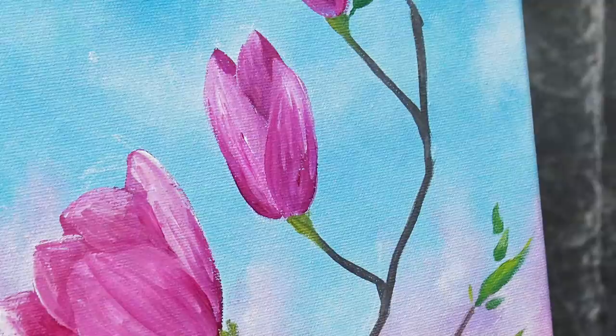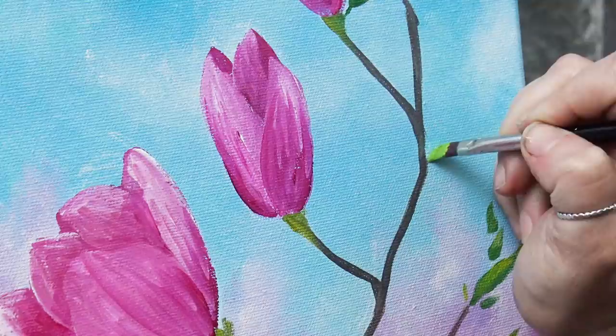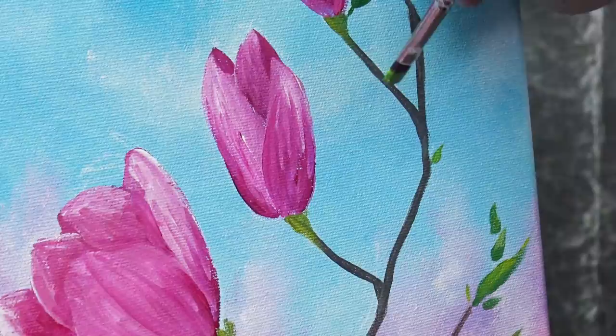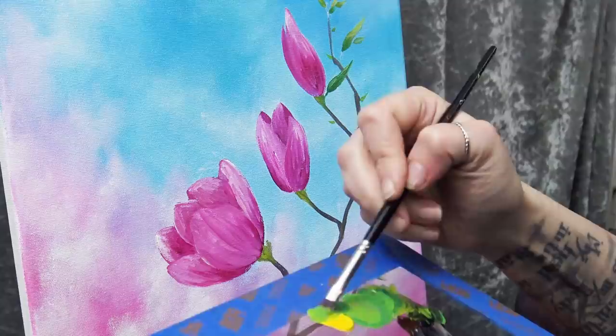So like on little bits like this where I made my corner, little piece of the branch got away from me. So I'm just gonna use the edge of my filbert and just kind of touch. Make like a little nub there, a little leaf kind of starting. And you can put them wherever you like. Change up the color once in a while a little bit.